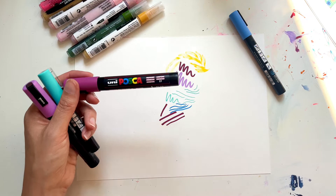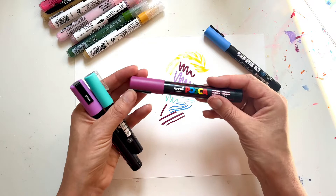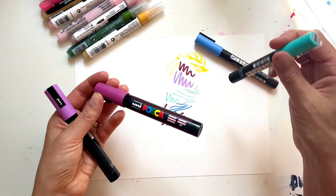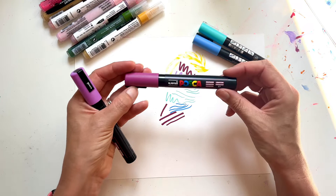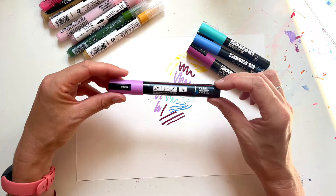I've got quite a few as you may have seen in the opener to the video, but the colours don't always go across all of the nib widths. Some colours you can only really get in one thickness, not in the really fine ones. I haven't shopped for Posca for a few months now — you never know, they might have expanded the range. These two especially are some of the newer colours, and I was very excited to find them and of course I've bought them in nearly every colour.